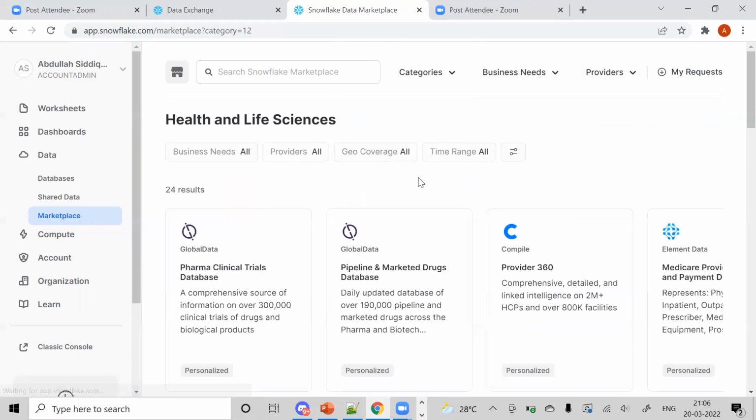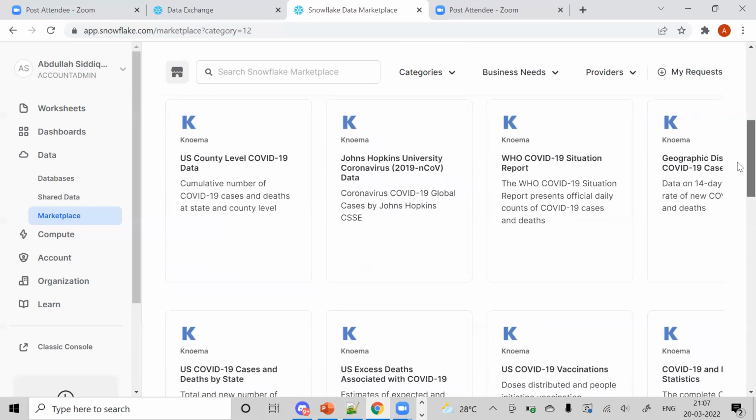I want to know what is happening in the COVID world. This is the WHO report, the COVID-19 situation report. I want to access that. These are the external sources who come and put their data sets on Snowflake, and they let you access them.